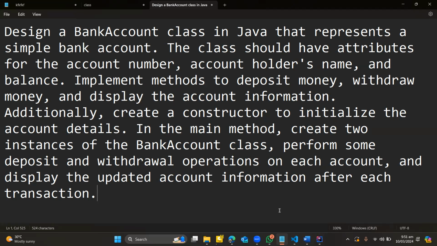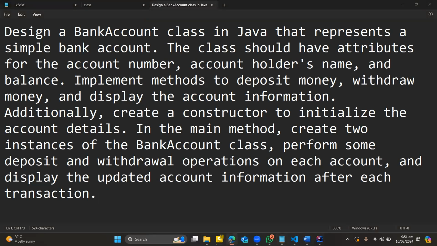Okay, thank you. So over here, I have a question on the screen. One of you should read it for me. Design a bank account class in Java that represents a simple bank account. The class should have attributes for the account number, account holder's name, and balance.